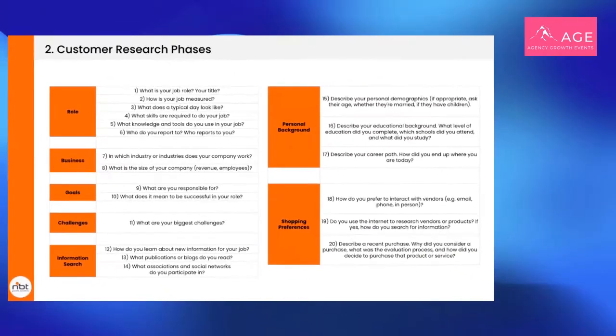The next step is the customer research phase. Another important insight comes from this part: you have to know who your customers really are, your potential or your existing customers. And you can do that with the help of customer research. One of the most important questions for B2B customers is, what are their biggest challenges at work? So make sure you get the most detailed information from this question to understand their problems in depth, so that you can better design your products and services and better determine how your business can meet their needs.